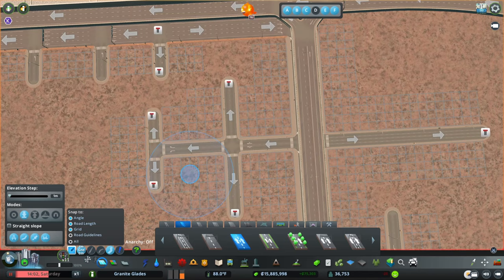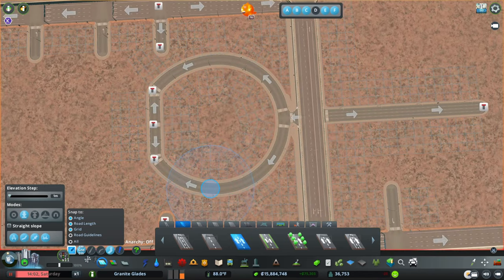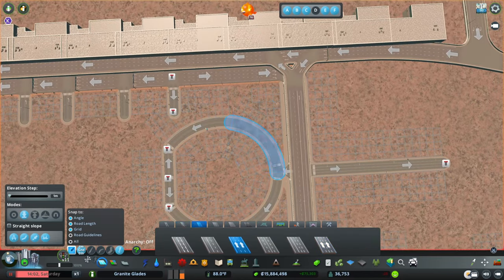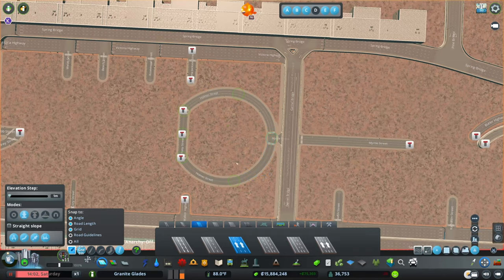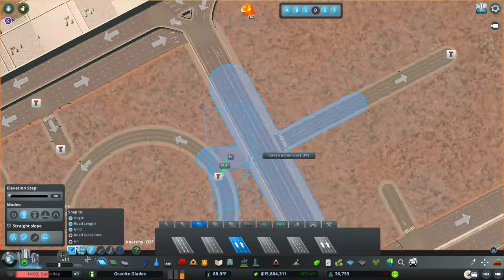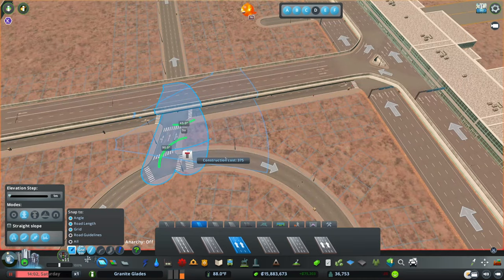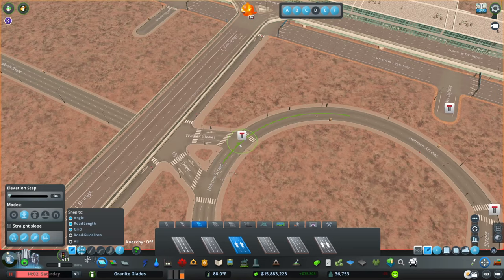So right here, what we're doing is the circular building in the middle of the terminal block. This is called Center Way, what we're building right here. In the middle, there's something called the Theme Building. I think it's called the Theme Building. Yeah, it is.